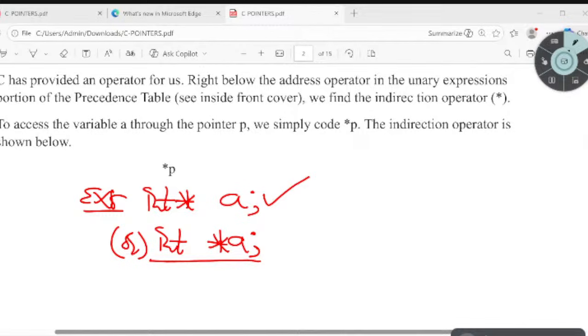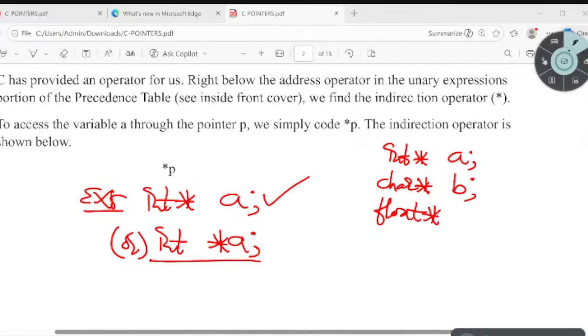Okay, so what do you mean by int *a? For example, int *a, char *b, float *c.